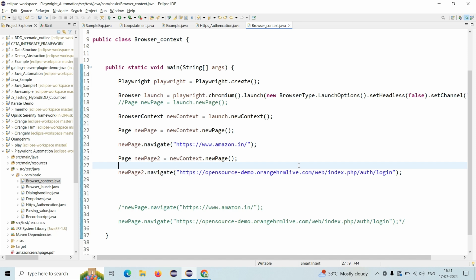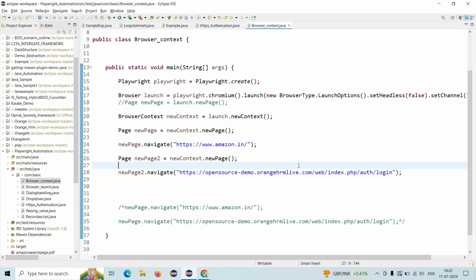Normally, while doing automation testing, our manager asks us to share video evidence. I was working on one project where we recorded the video evidence and shared it with the team, as part of the automation report or manual report. I have practical experience of sharing a video. Through Playwright automation, we can record the script execution and the screenshots in a video. So that is what we are going to try here now.